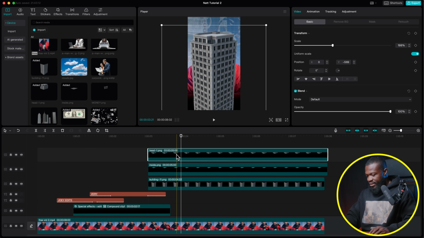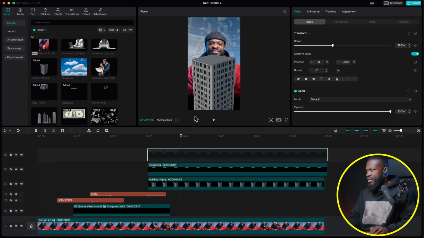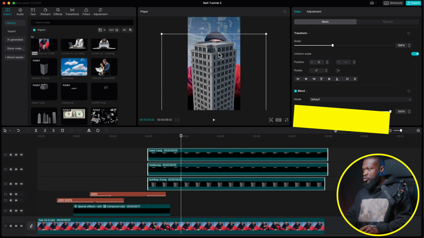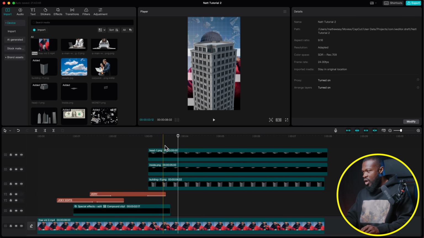So now when I just take this and press V to disable, you can see it right on that very side. Now let's just press V to bring that one in. So now we're gonna do some animation with this as the starting of it. Take your playhead to somewhere here, because we want the building to come in before it's gonna go up.